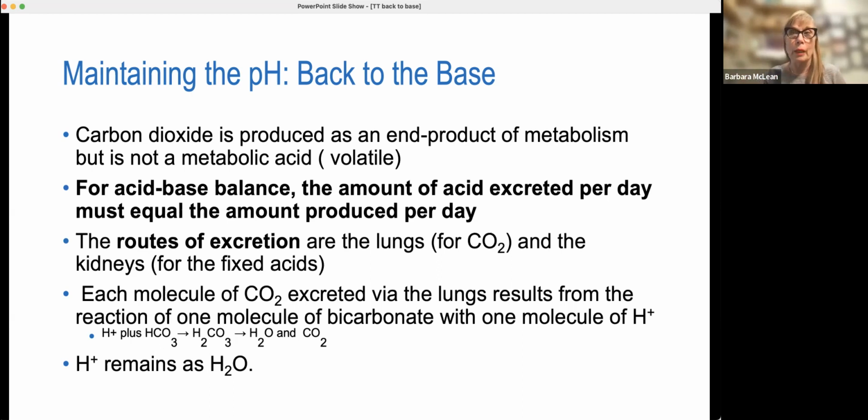So really, really important. I always like to say when we just think about hydrogen, marrying bicarb, it travels as carbonic acid and dissociates into water and CO2, and you're going to blow that CO2 off. But in the beginning, it was all about hydrogen. It was all about metabolism. It's just the transport here as carbonic acid. And when it reaches the lung, the dissociation to H2O and CO2 is so that we can regulate that CO2.